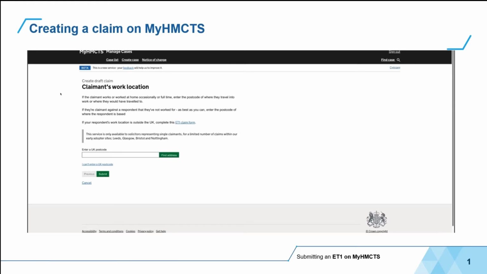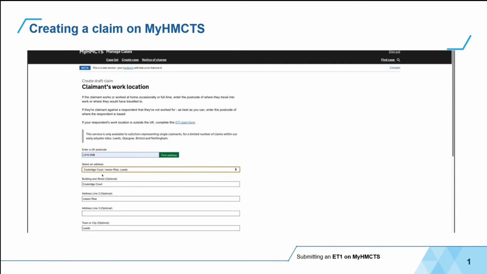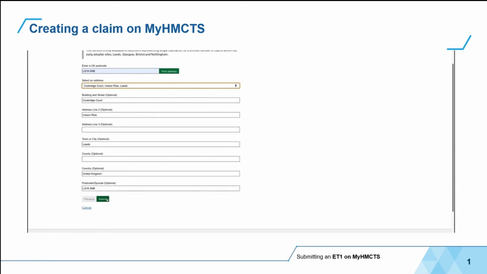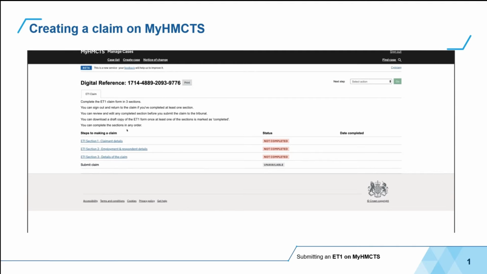You'd put in the claimant's work location, and once you've done that, it will take you to the main page where the 3 sections that need to be completed are shown.